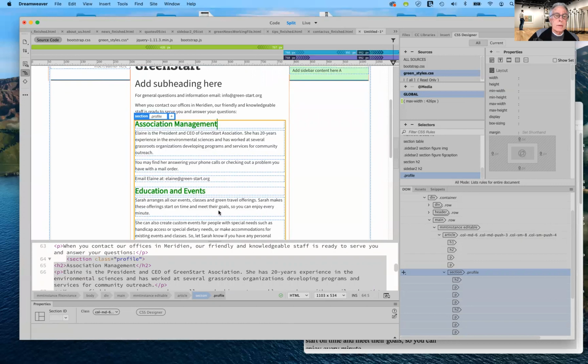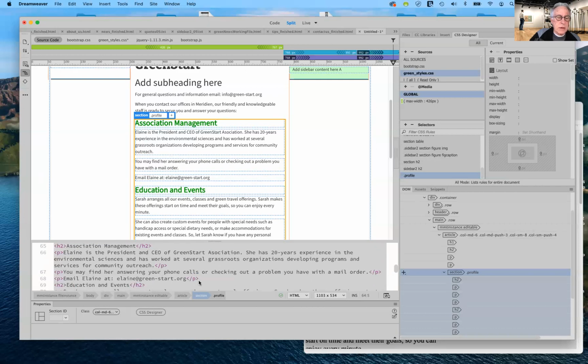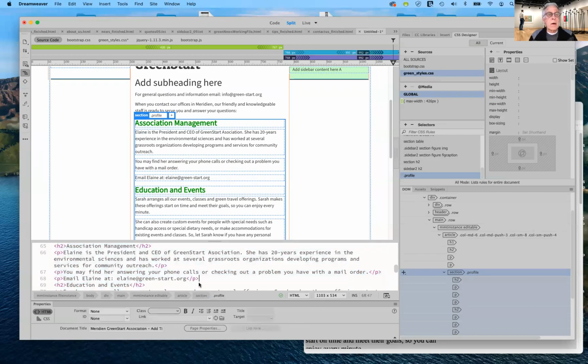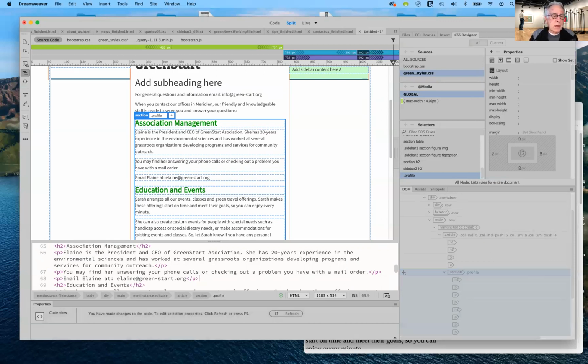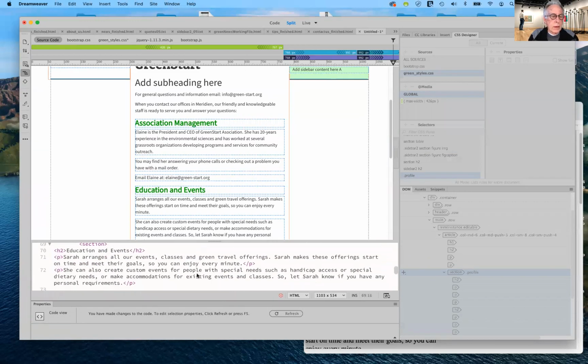Okay. Now, did I miss one? I think I may have. I think education and events needs its own section. So I missed one. You can see how when I'm selecting section profile, it's affecting multiple groups. So I skipped. So I'm going to come back in here and I'll add a section tag for that. And go to the end of that.